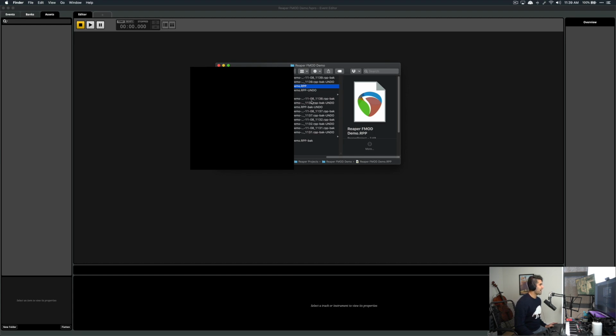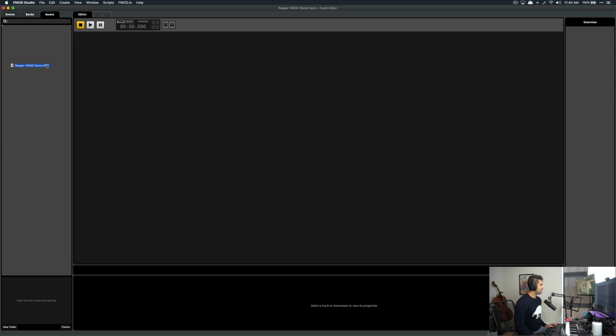That's the non-backup version. That's the non-undo files, any of that stuff. So I'm going to click this Reaper FMOD demo Reaper project file. This one that just says .rpp. I'm going to drag that in to my assets area of FMOD. So just like that, we now have kind of a link to our Reaper project.